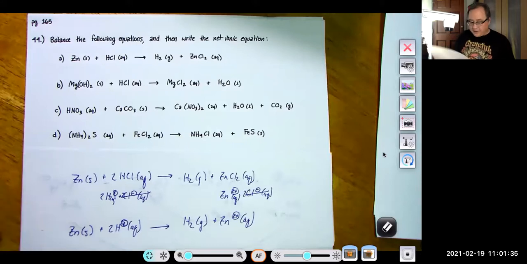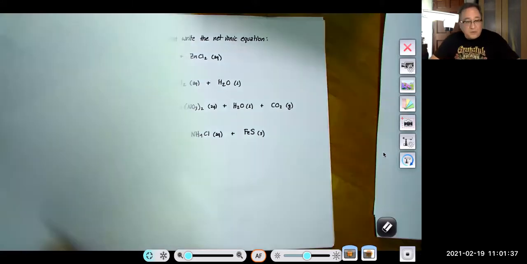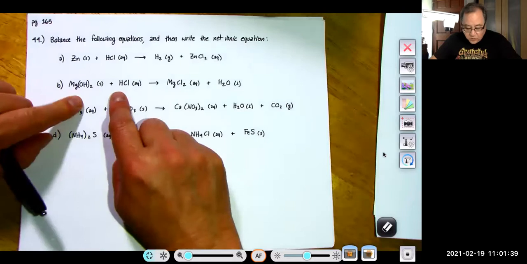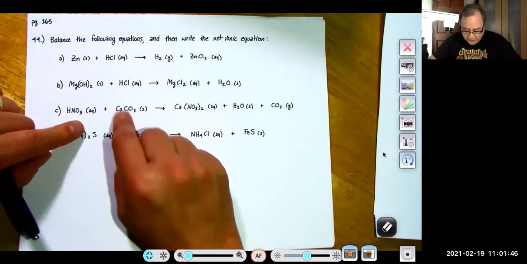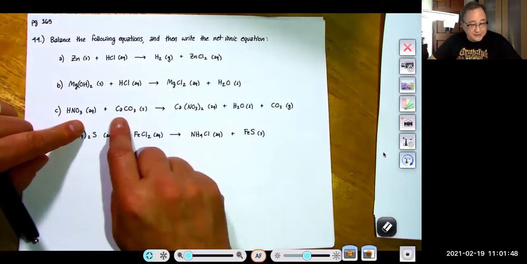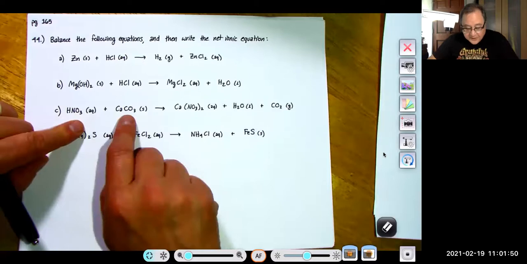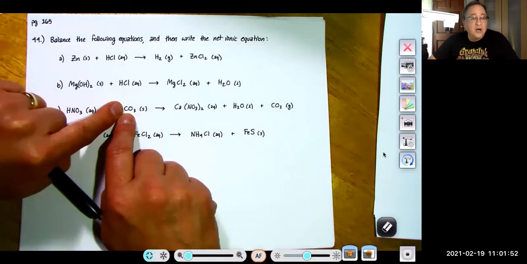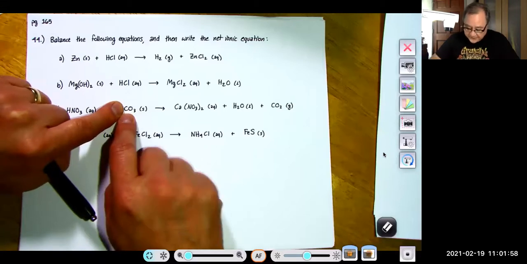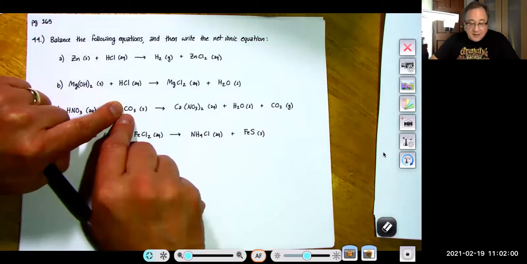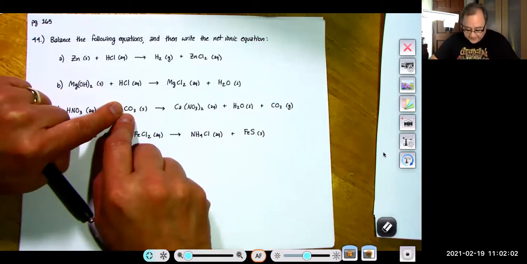Let's just talk briefly about how we would balance the second one. Wouldn't we count H's and count OH minuses? Yes. How about C? How would we balance that? And the answer is, you see that CO3? Yes. Our job is to turn that into H2CO3 because H2CO3 makes these two things. So that needs to become H2CO3.